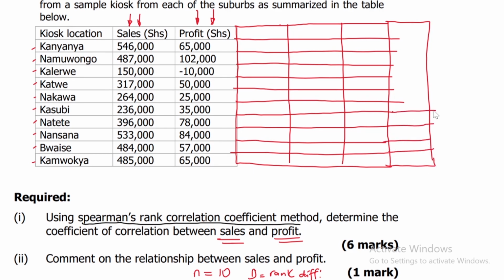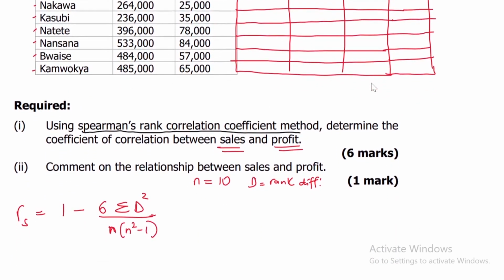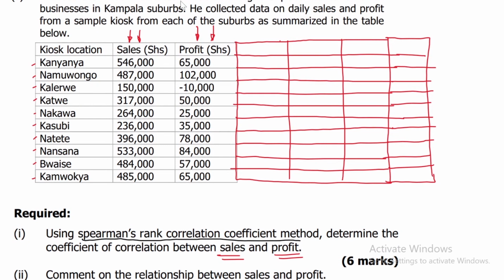So remember, here we are interested in getting our value of d. Then we square it, because in our formula down here, we need to get this value, d squared, and this is the journey we are taking. So with the sales, we are going to find the rank for sales. Let me denote it like that. Then here we have the rank for profit. Then of course we get our value of d, which is the rank for sales minus the rank for profit.